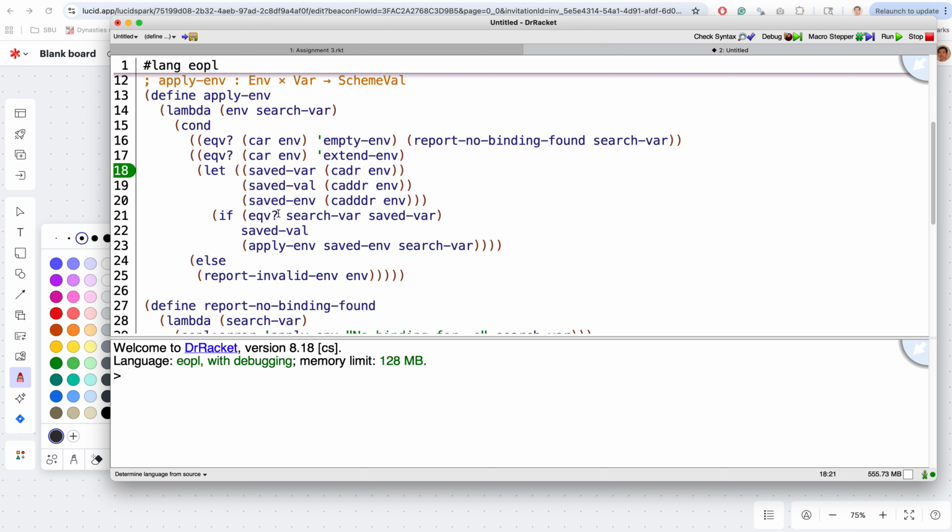Now if the search variable matches the variable stored in the extended environment, then we return its corresponding value. Otherwise, we recursively search in the saved environment. So we call apply environment again to search for the search variable in the saved environment.